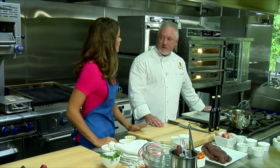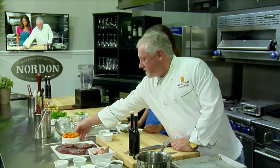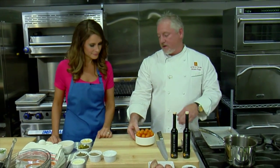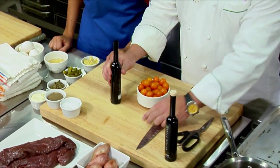I have a bunch of raised beds, and we're pretty self-sufficient with all the tomatoes all season. Well, let's get started. So first thing we're going to do is roast out some tomatoes, since they're in a couple of different parts of the recipe. So we'll put the tomatoes on.